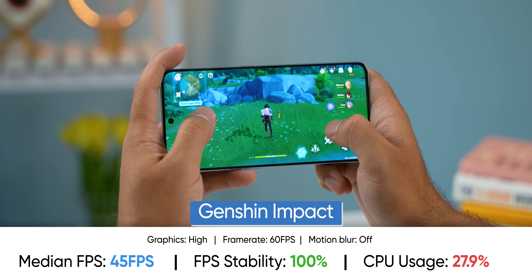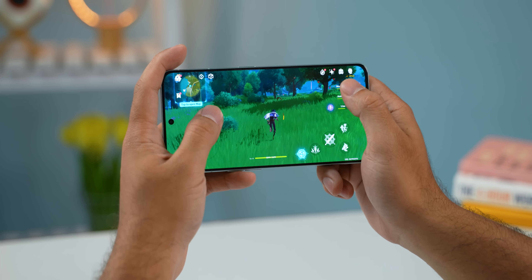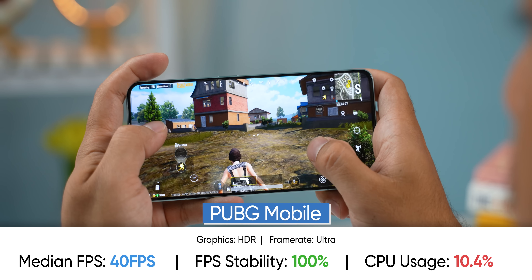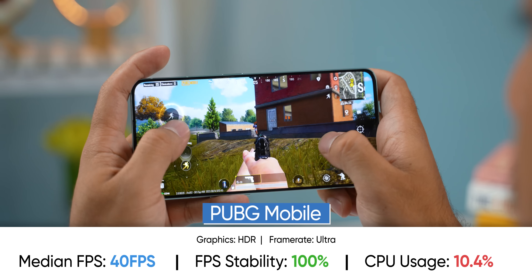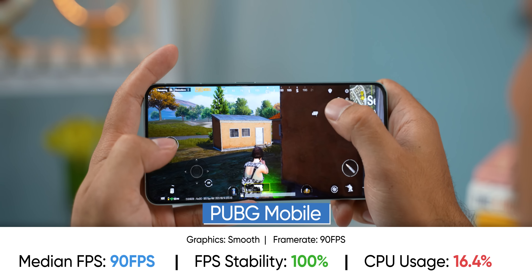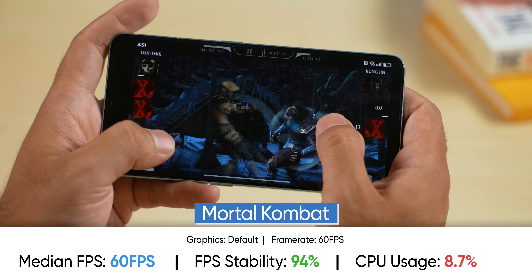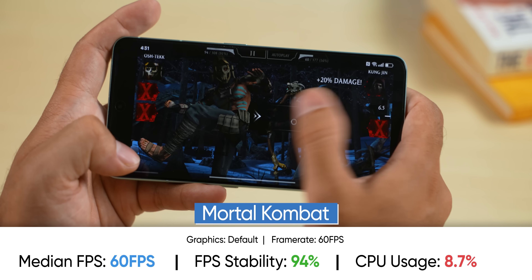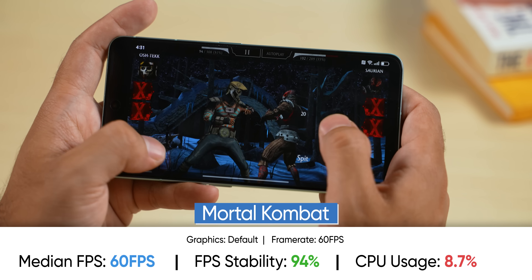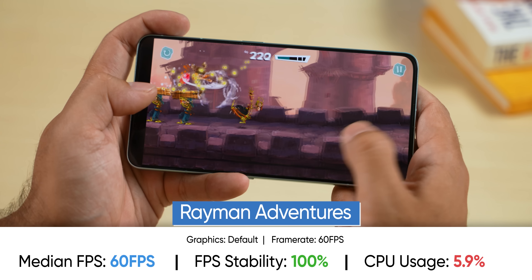Playing Genshin Impact at the highest possible settings with 60 fps mode turned on was not a smooth ride, and the phone got quite hot near the camera module. But considering Genshin Impact is a very demanding game, I can cut some slack to the Reno 8 Pro. Comparatively less taxing titles like PUBG Mobile run smoothly with 40 fps in HDR graphics and ultra frame rates. Oppo has even optimized PUBG to run at 90 fps, where I was able to get a stable 89 fps throughout my gaming sessions. However, Oppo is yet to optimize many games to run at 120 fps — titles like Mortal Kombat and Rayman Adventures were stuck at 60 fps, though future updates should bring more games to higher fps gameplay.